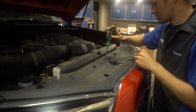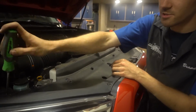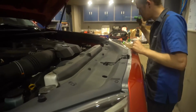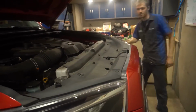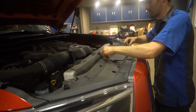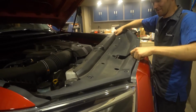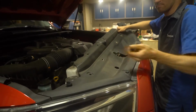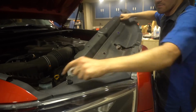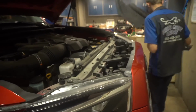Those are all done. Oh, my hand's shaky. Whoa! That's pretty cool. I like these rivets. Huge fan. There's another one.